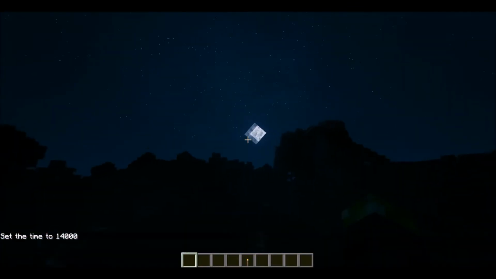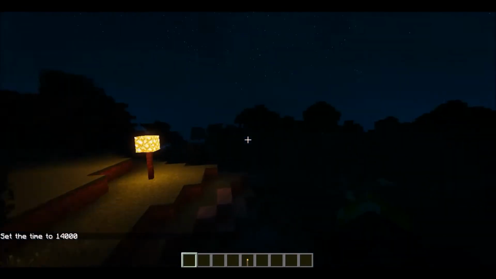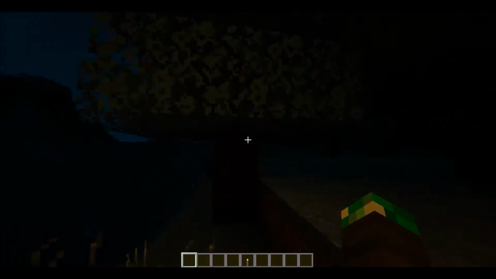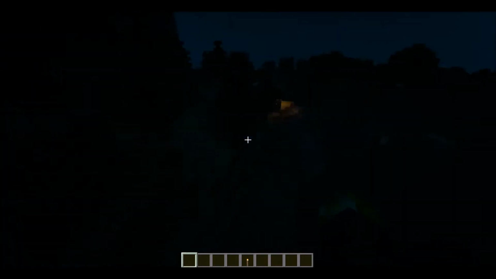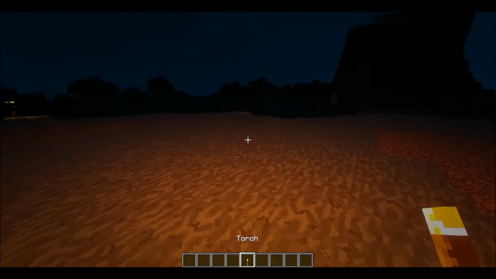Kabam. So it has the normal moon. I think it's pretty much the normal night. Anyway, this is what the glowstone looks like, and what I love about this shader pack, if I go far, far away, like over here, obviously the glowstone is going to hit over here, but as soon as I hold this, kabam, look how cool this is.